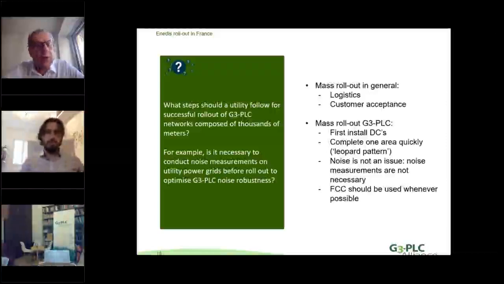My main recommendation regarding a big rollout, because the big issue is logistics.